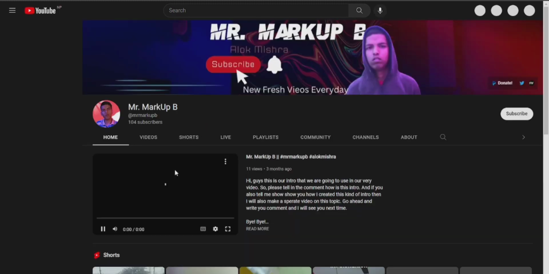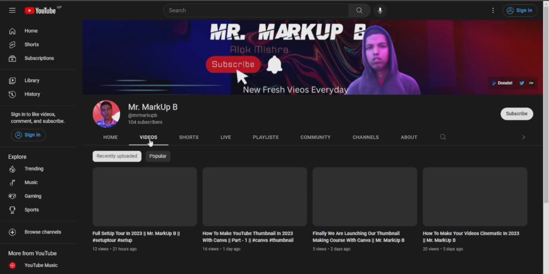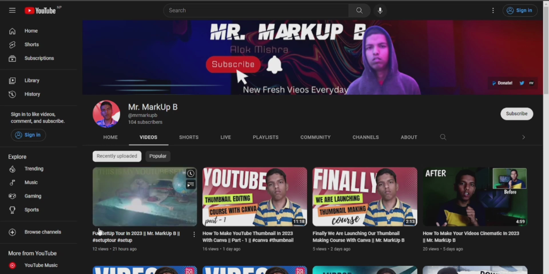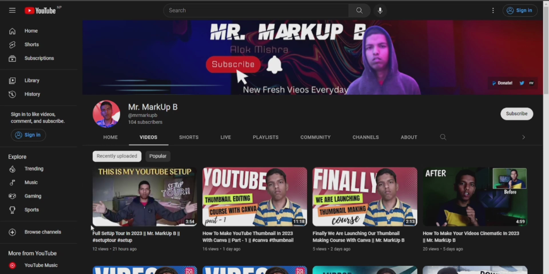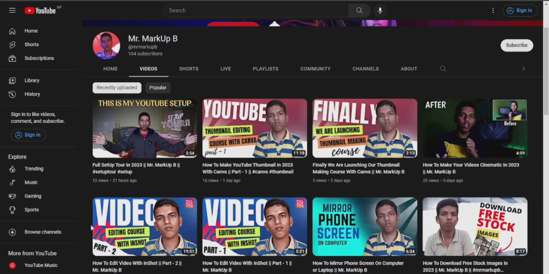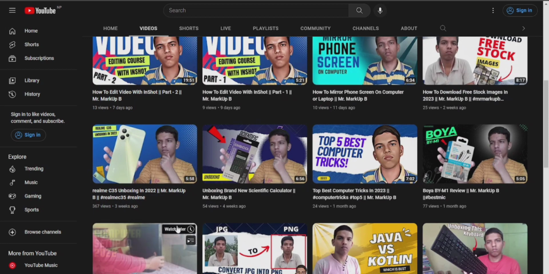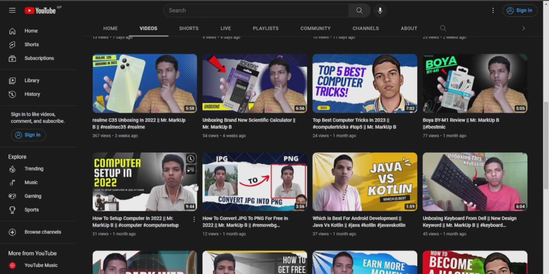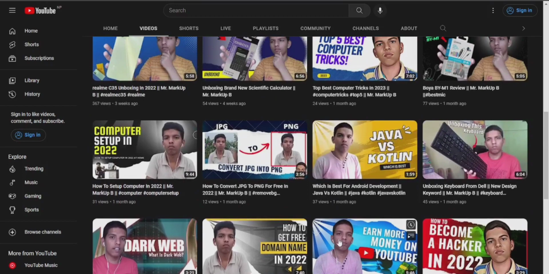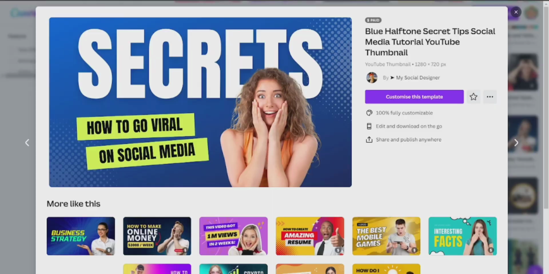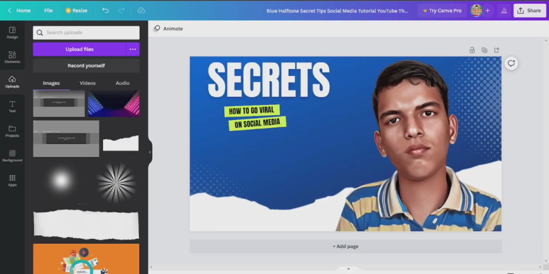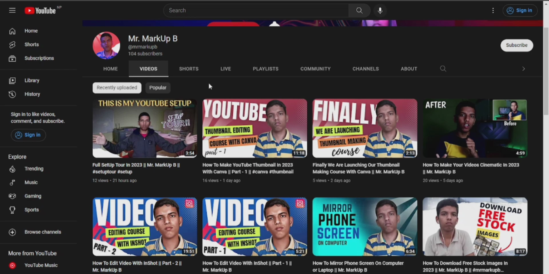then here you can see at the bottom, if you take a look at all my thumbnails, I have this paper cut design. You can see over here I have this paper cut design in all my thumbnails, so it looks professional. And I also have this lightning design. You can see this light coming from this side. So basically I have used this photo to make that kind of lightning design. Here you can see we have this kind of lightning design.